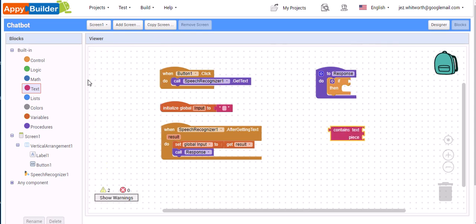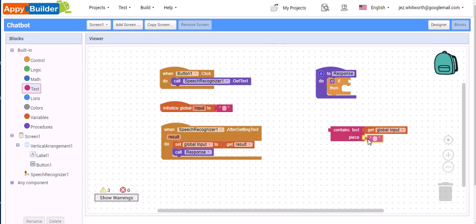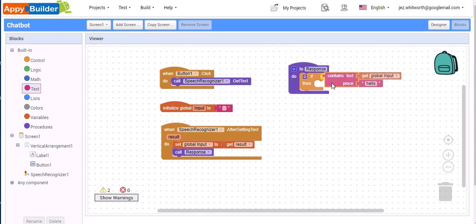So all this is doing is, any block of text we put in here, for example, we're going to make a call and we're going to get our input text. Okay, it's going to check to see if there's a word or phrase in it. In this case, we're going to say hello. Okay, so what it's going to do is check to see if this text here, our input text, contains the word hello. Okay, and we can bolt it in like that.